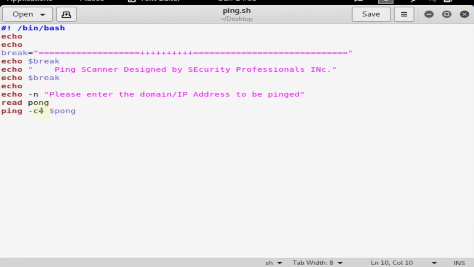Now you can also define how many ping packets you want to send. You can automate this as well. So you can do here echo -n, please enter how many ping packets you want to send. So it will be user defined again.